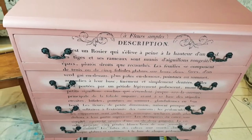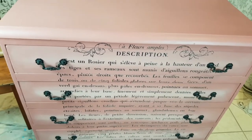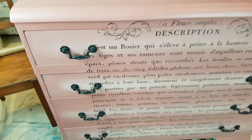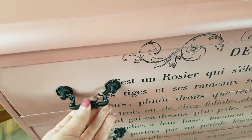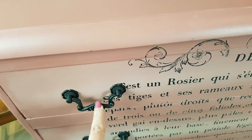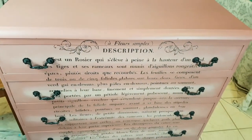And as you can see, last month's project was blending, along with a bit of furniture transfer and also some hardware painting, because these were originally silvery gold and they did not suit the project at all.